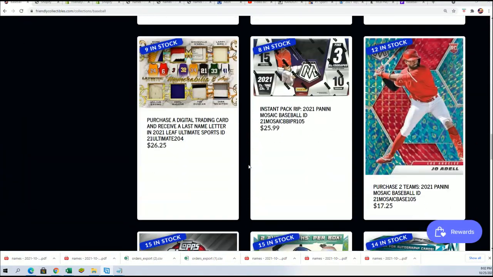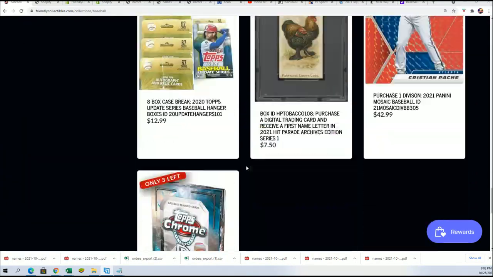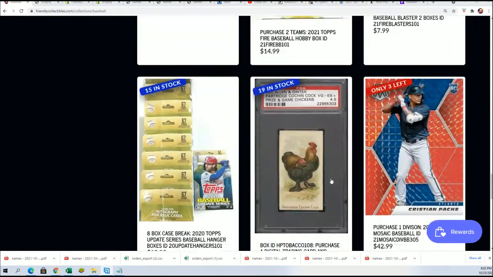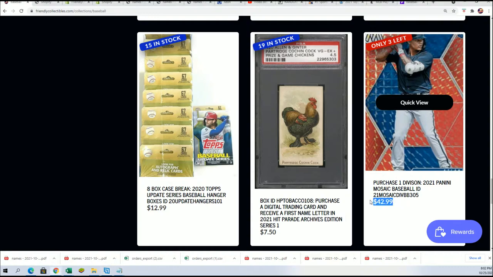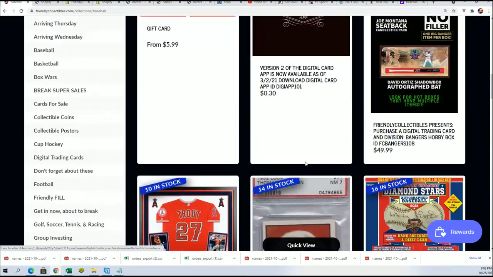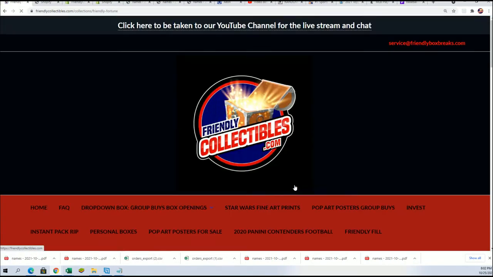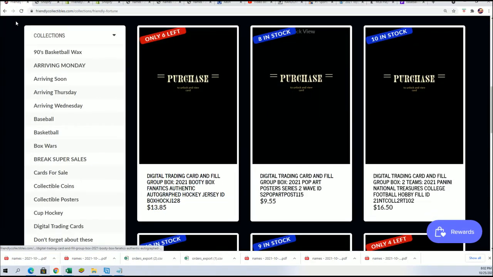We have so many boxes closed. This is another one that's coming up that'll be happening. Where is it? There it is. Three left right there. So you get in, you get a division for $42.99. That's the retail price. But if you win in the filler, it's a quarter of that. And it's four owner names that go through the random.